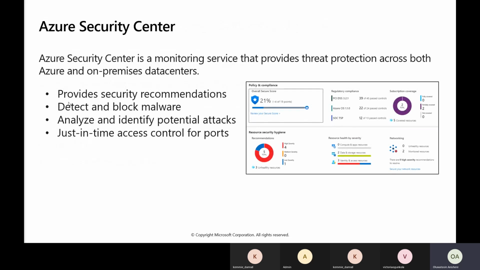Okay, so to make it interactive, before I go into this slide, let me just ask, what do you understand by security? When we mention the word security, what comes to mind, please? Ladies, I'm just trying to make this interactive. When you hear the word security, what comes to mind? Anyone?